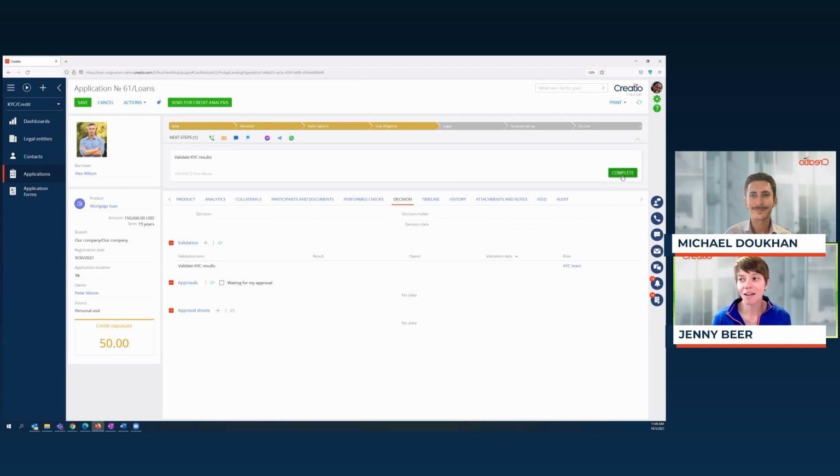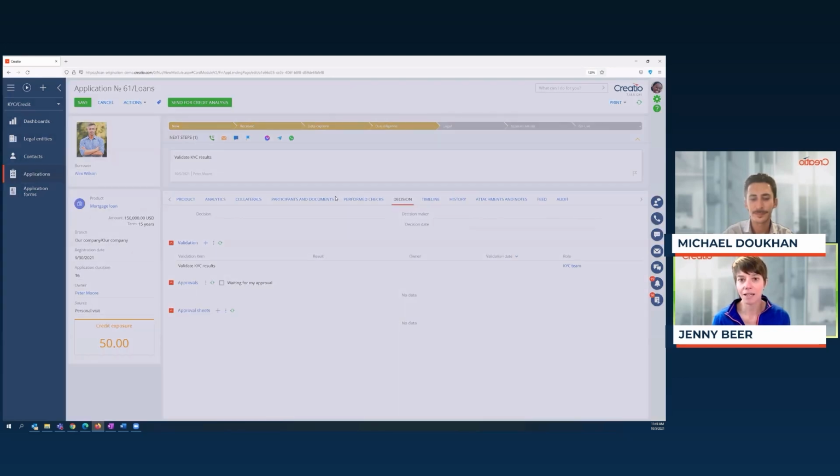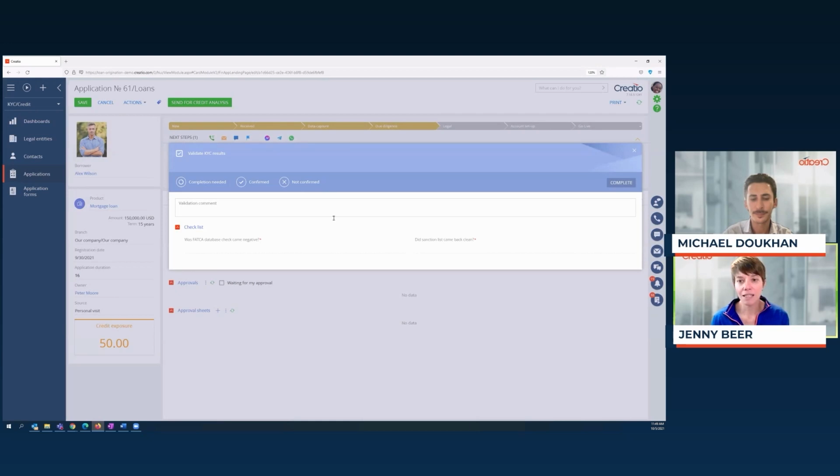Now I'm able to complete the KYC validation. As a member of the team, I have the access rights to complete this task, and I can go ahead and click complete. You'll see that this pre-configured little pop-up page gives me some of the checklists that I need to complete this validation. This is a pretty streamlined example for the sake of the demo, but you'll be able to configure this page with whatever checks you would want this team to validate. So I can say that everything looks good, and then I can go ahead and confirm this.